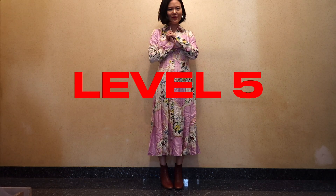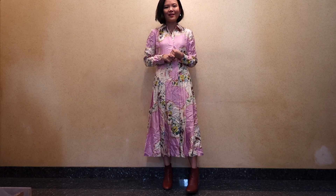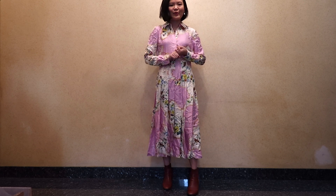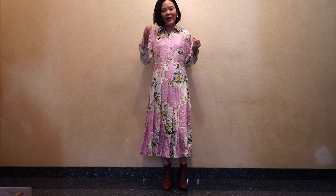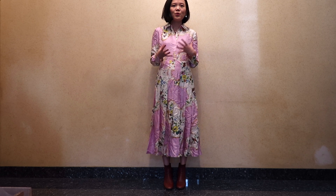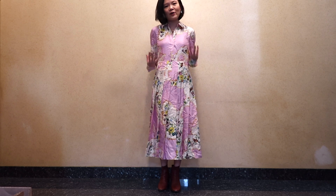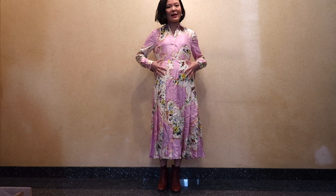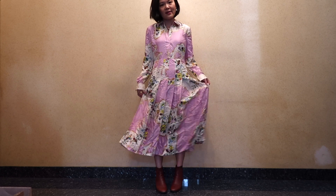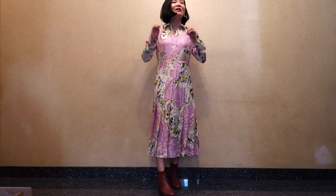Welcome to the final level — level five. We are completely going all out: we are not only contrasting color, we are piling up patterns, we are adding statement pieces left and right. I think this is really the state where you feel so comfortable with your style that you truly don't care what people think. Even from the dress I'm wearing now, there are so many patterns and colors and even the silhouette has pleating — there's a lot of detail in just my base piece. But because I feel so happy wearing this, I'm willing to go even more wild.